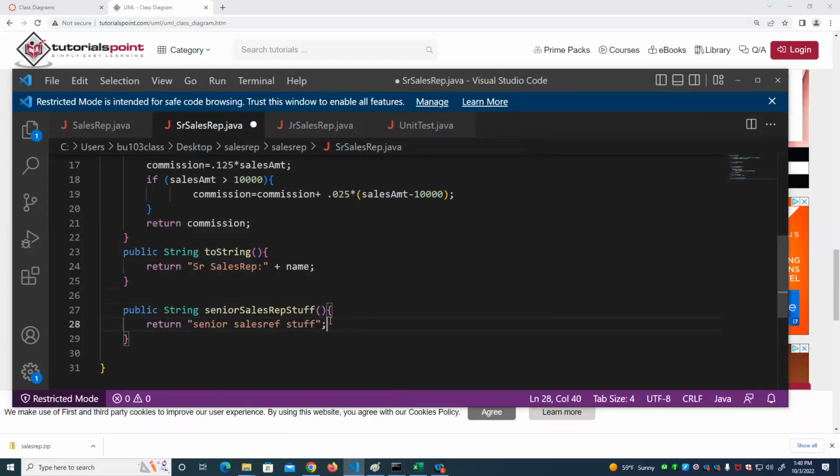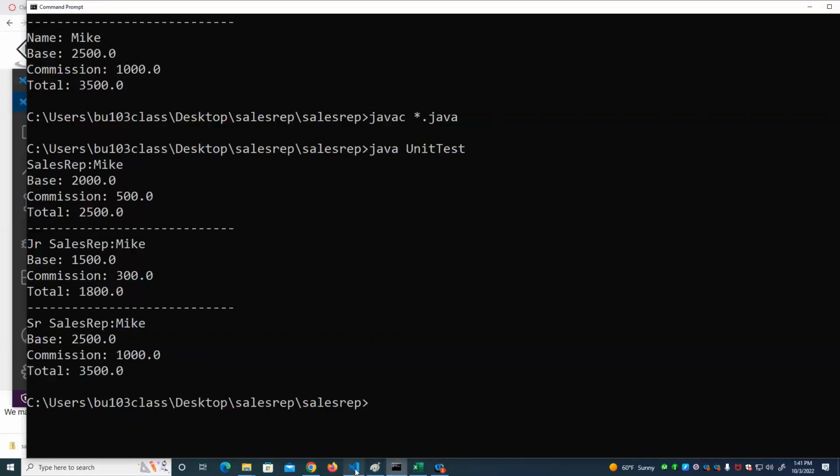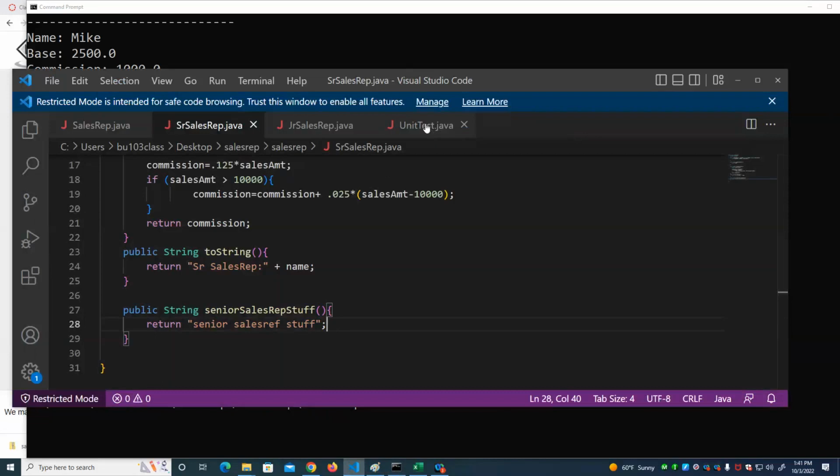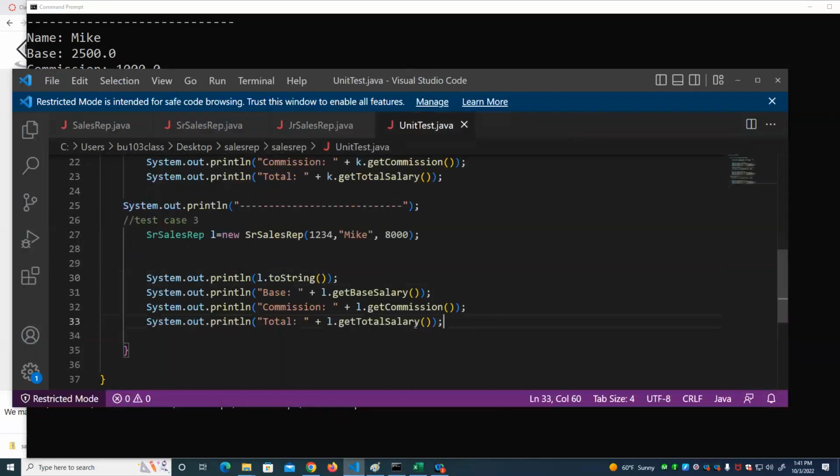Maybe it returns a different attribute. What if for senior sales reps, I wanted to put that code in here. Okay, this is going to work. This is going to display my senior sales rep stuff.